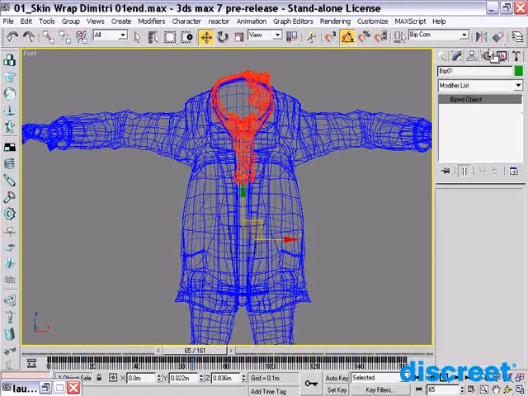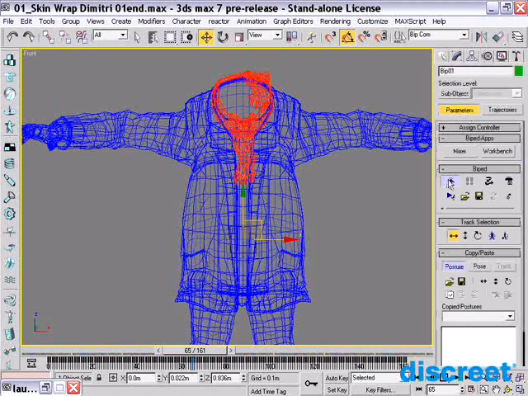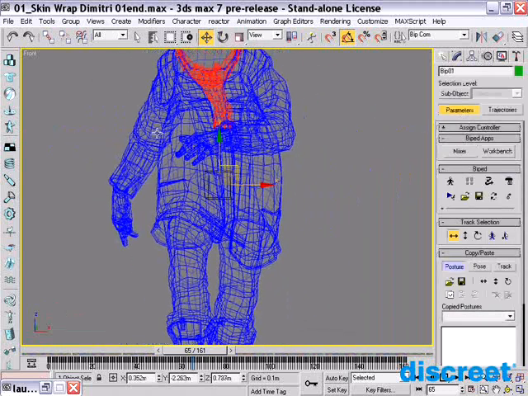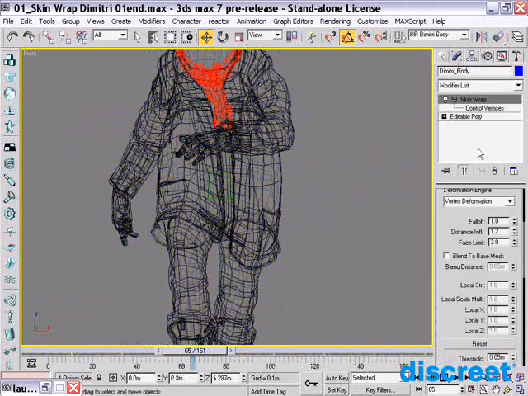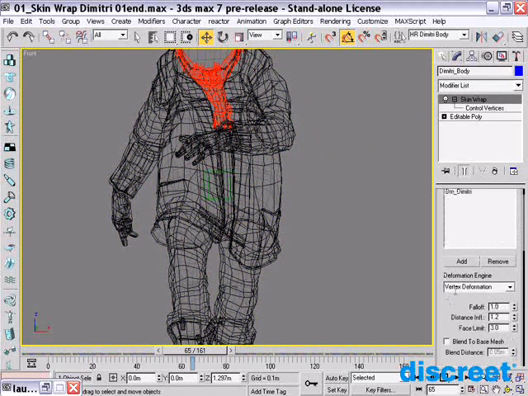To take it one step further, of course, I'm just going to go in, put it back out of figure mode. If I wanted to get this data out as actual skin, which is a common problem, I may need it as skin if I'm going to a game engine, and game engines specifically understand the skin modifier and don't know what Skinwrap is. Or I may just want to go in and get more specific control with the skin tools over exactly how it's deforming.